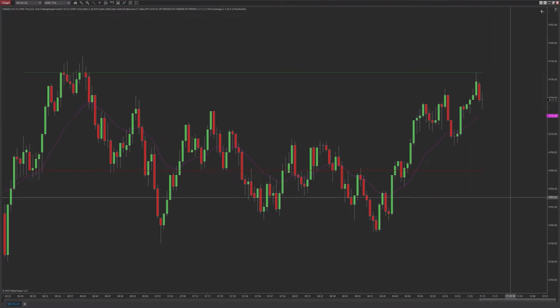This has been an example use case of the AutoTradingRange indicator from TycheTrading.io. It is a 100% price action indicator, though it does come with standard deviation options as well. However, the way that we have it set up right now is pure price action. It does not use anything other than the way that the bars are placed to calculate whether there's a trading range or not, and whether it has broken out or not. It's 100% price action. And as we can see, it ends up working out pretty well for us.